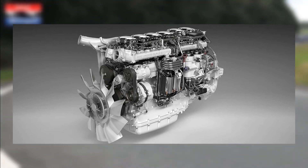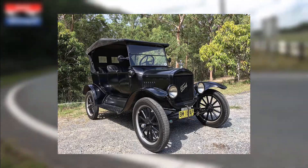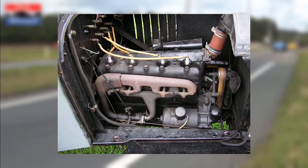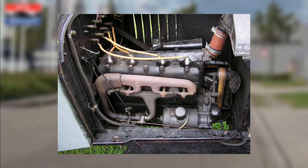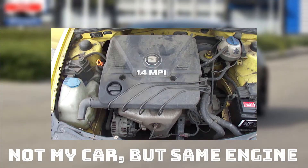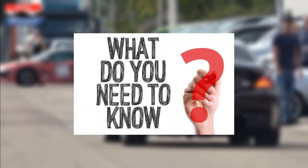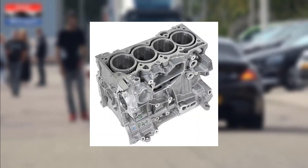Inline engines — probably one of the most developed engine forms in the world. Think about it: we went from a Ford Model T's 2.9L inline 4 making 20bhp, to my car's engine which is 1.4L inline 4 making 84bhp. It's insane how much we can do with modern technology. So today I will explain everything you need to know about inline engines.